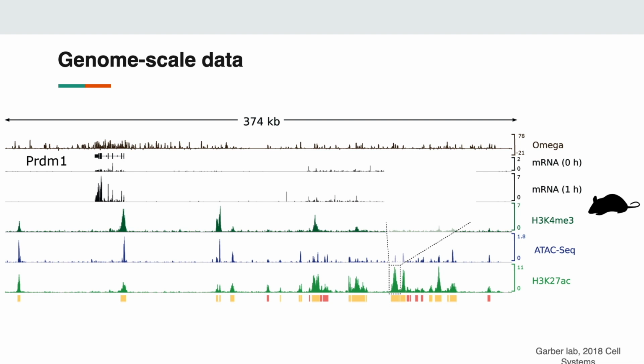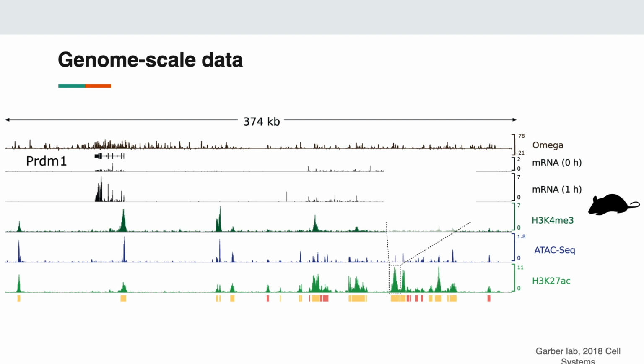The PRDM1 gene is represented on the top left. And below the gene, shown in black, are two different tracks for RNA-seq. You can notice that the peaks for these tracks correspond to the exonic regions of the gene, as expected from the higher contribution of mature or spliced mRNA molecules to the libraries that were sequenced. So notice as well that there is not much signal for RNA-seq outside of the gene locus.